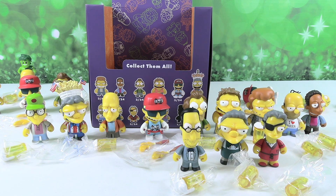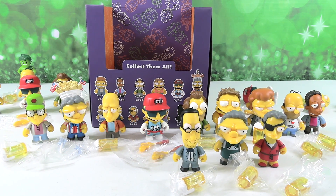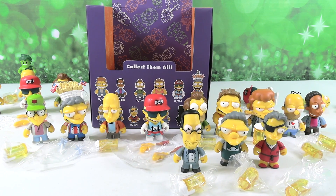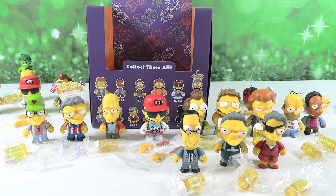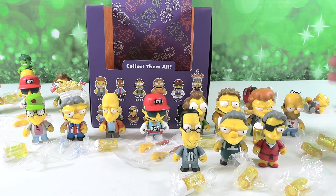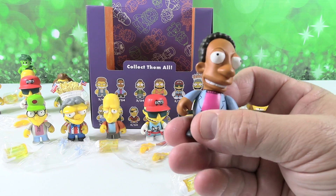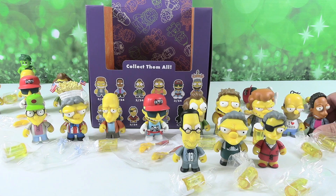Shannon, who's your favorite figure? I thought that was going to be easy, but I like several of them quite a lot. I'm going to go with Uncle Moe — I like the fries and the sparklers, that would just be a fun eating event. Like when you go to the Mexican restaurant and they come out with a big sombrero and sing Happy Birthday. I think this would be another fun event. If you watch the episode, it gives you a sneak peek behind what they're actually feeling. I'm glad you picked that figure because had you not, I would have. I think I've got to go with Carl, because in the episode where Uncle Moe turns Moe's tavern into Uncle Moe's Family Feedbag, Carl does not want to get rid of the dank.